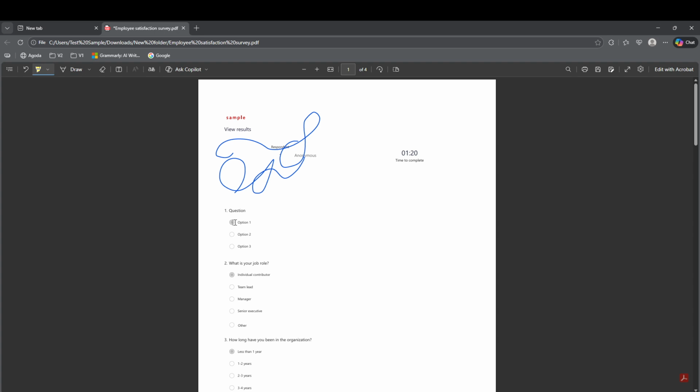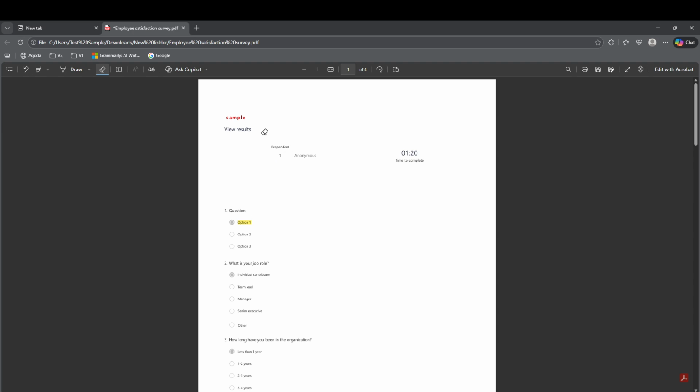To highlight important details, select the highlighter icon and drag across the text you want to emphasize. You can switch colors and thickness to create a simple color coding system. On scanned PDFs, highlighting behaves more like drawing, so you may want to use a thicker line. If you make a mistake with drawing or highlighting, choose the eraser icon to remove those annotations. This only affects what you've added. It won't erase the original PDF content.